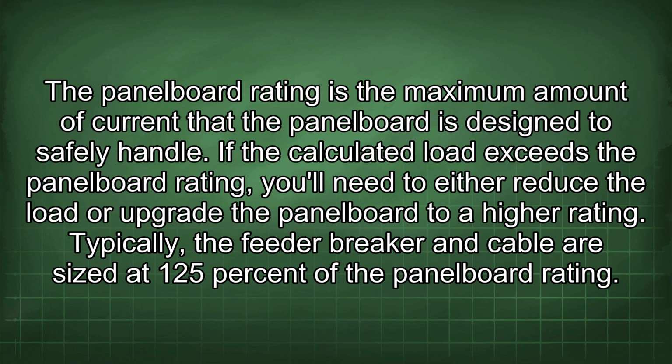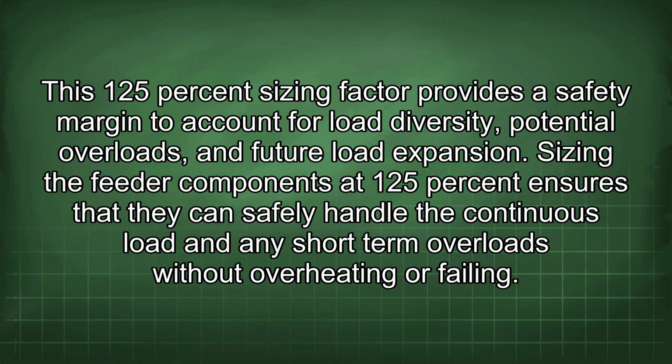Typically, the feeder breaker and cable are sized at 125% of the panel board rating. This 125% sizing factor provides a safety margin to account for load diversity, potential overloads, and future load expansion. Sizing the feeder components at 125% ensures that they can safely handle the continuous load and any short-term overloads without overheating or failing.